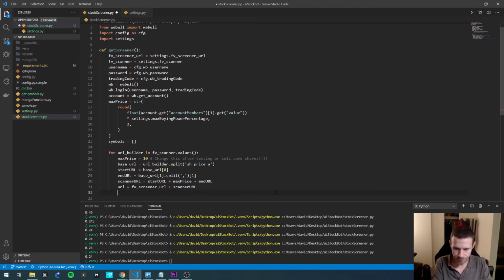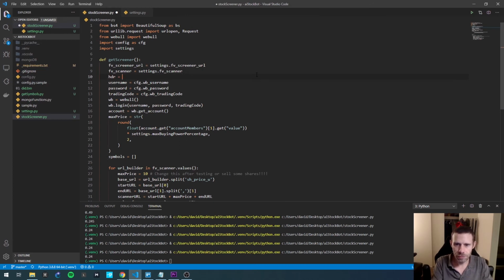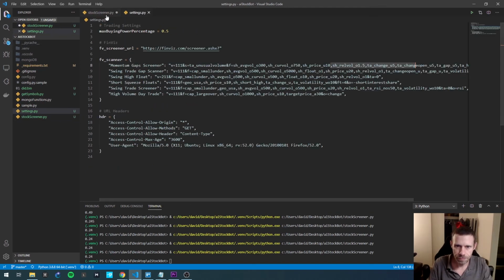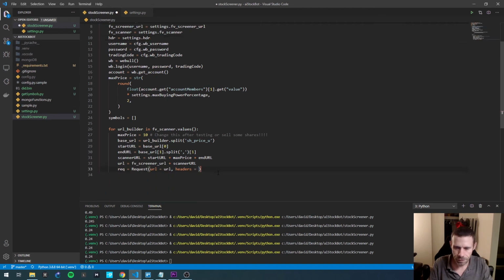Okay, and then we need to submit a request to FinViz for the URL, and then we're going to request it using the headers of HDR is equal to settings.hdr and headers is equal to HDR. Okay.